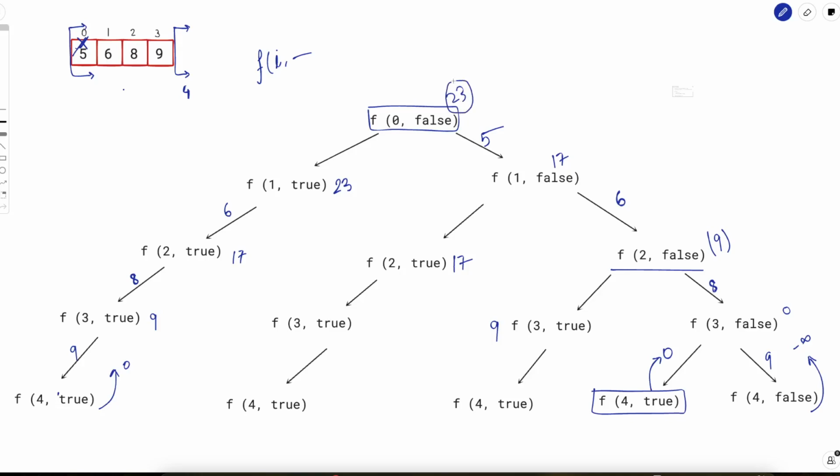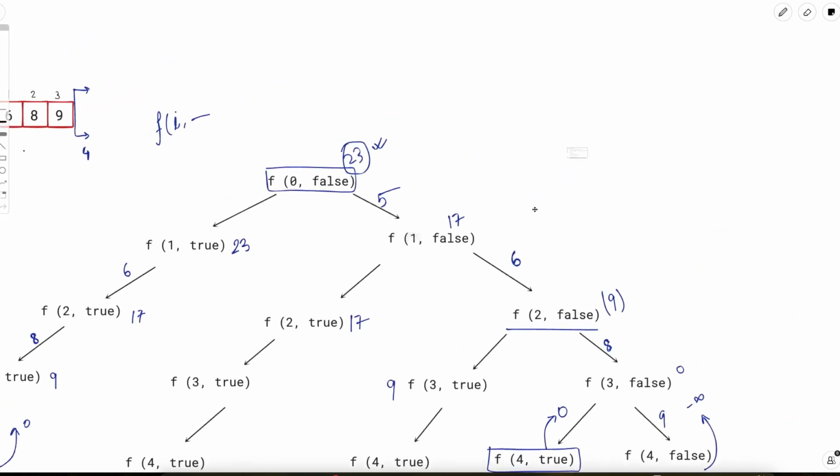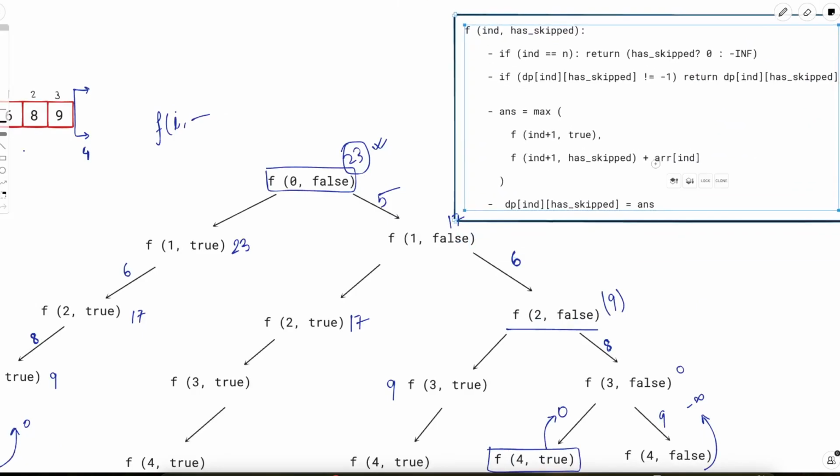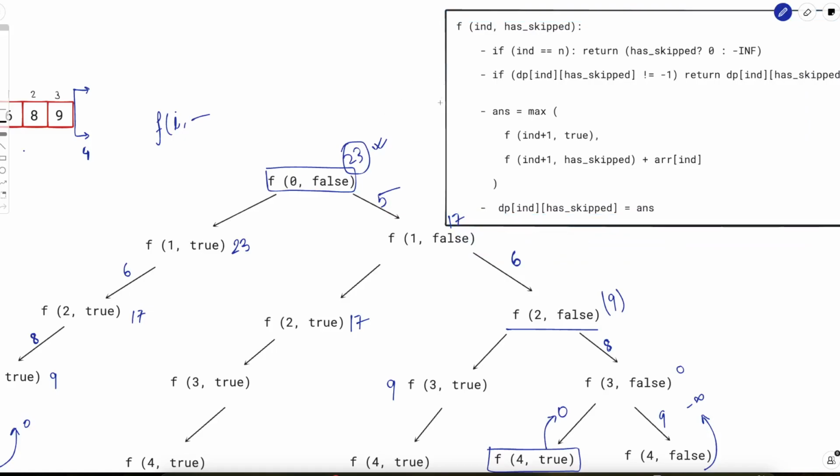So basically you can collect a score of 23 without making the tree non-healthy. So how would the pseudocode look like? The pseudocode would be exactly similar to what we just discussed. Everything has just two parts to it. Either they will skip taking the value at the current index, or they will take the value at the current index and say that I have not skipped anything extra, so whatever has been skipped previously is something which is skipped now as well.